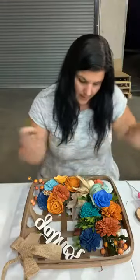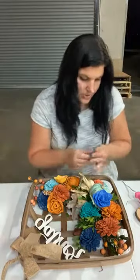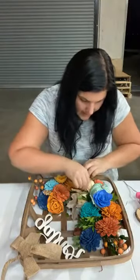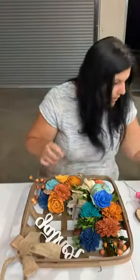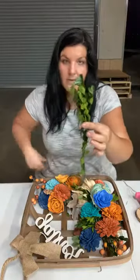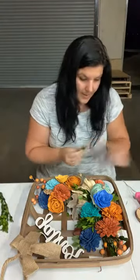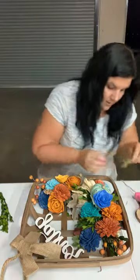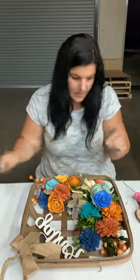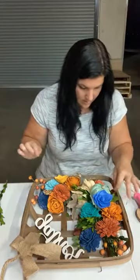It looks really fresh and alive even though it's preserved. I'm just tucking these pieces in. I usually put either bundles of two or three of greens — I never just leave like one little stem sticking out. It's better to cluster, because in general when plants grow they cluster themselves. There's never usually just one little thing when it's a bush-type thing like this, so I keep them in clusters while I fill it up. Then we're gonna move on to our fun colored fillers that I'm so excited about.